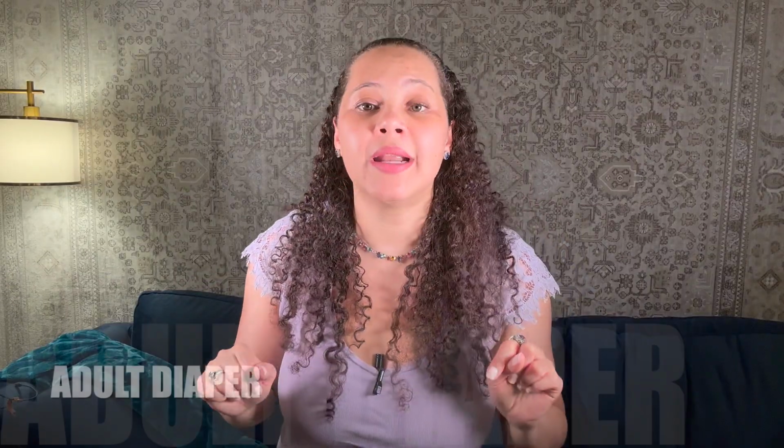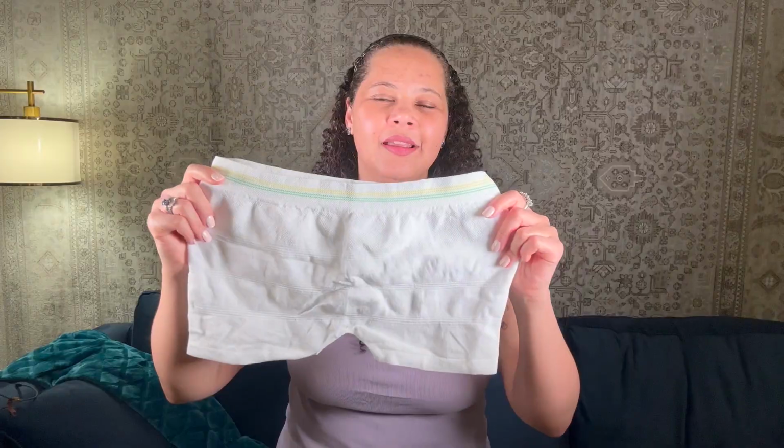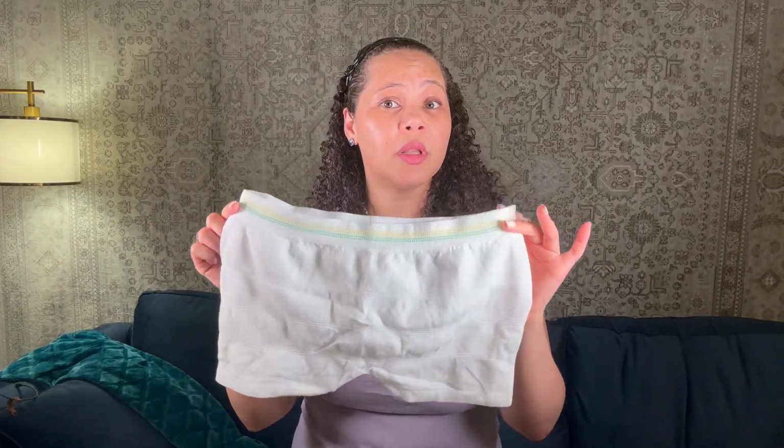One thing that I took with me that I was absolutely sure would be provided by the hospital, and it was not, were diapers. Yeah, my hospital, for example, had some disposable panties that they provided. Just a minute, I'll show you. Here, this one is brand new. I have never worn this. They have these ones that are like boy shorts. They are disposable. They have this elastic band here. These, by the way, are extremely comfortable, especially postpartum. And the quality is actually better than what I was anticipating.